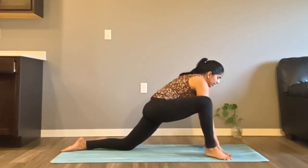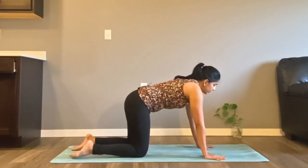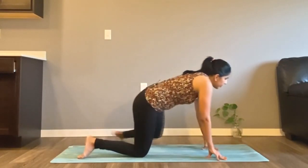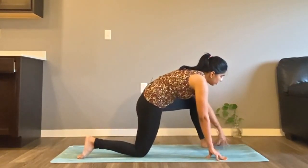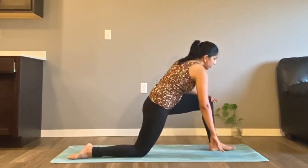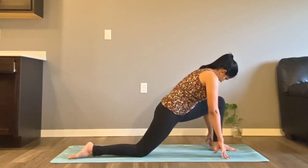Now bring your right leg to the back. Again coming to tabletop. And now we'll be taking the same stretch on the other side. Slowly bring the left leg to the front. Again reminding you to assist your left leg with your hand, if at all you feel very difficult bringing the left leg to the front. And again come to low lunge.